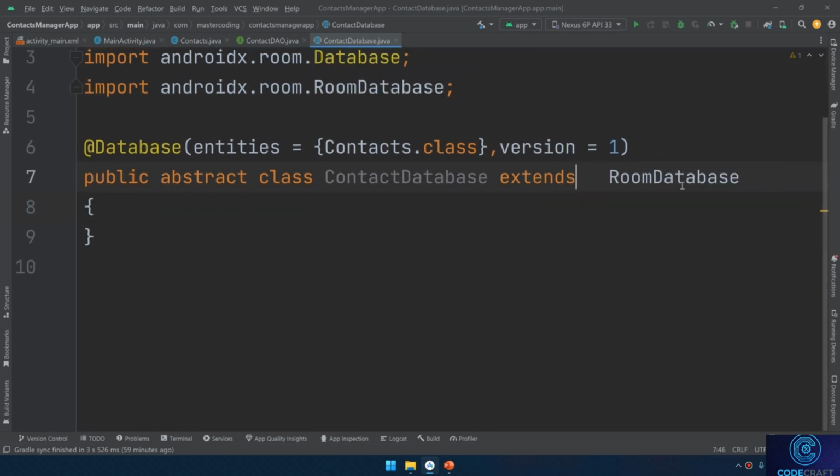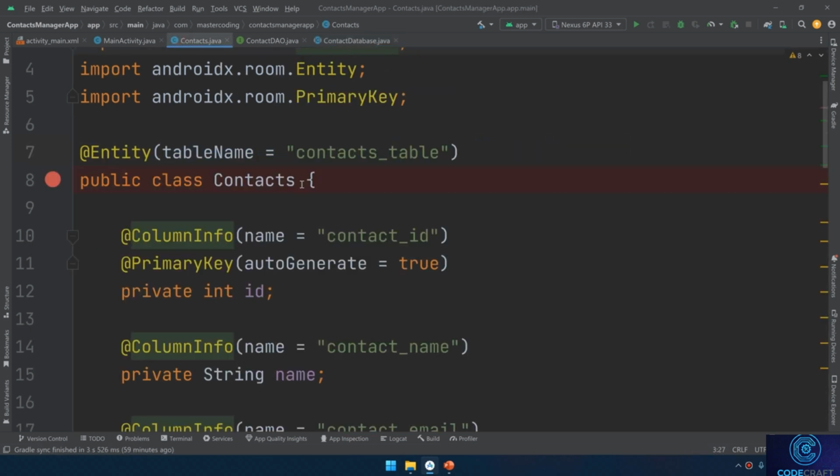So in order to understand it better, you need to create a class extending from RoomDatabase, and it's an abstract class annotated with @Database, and you specify the entities. So you are linking this database with the entity.